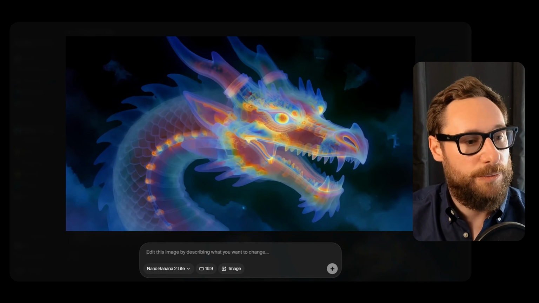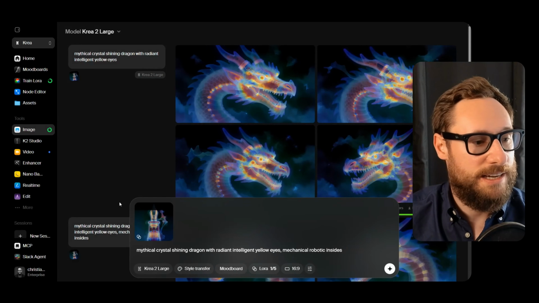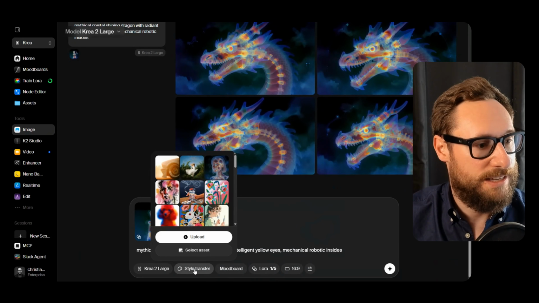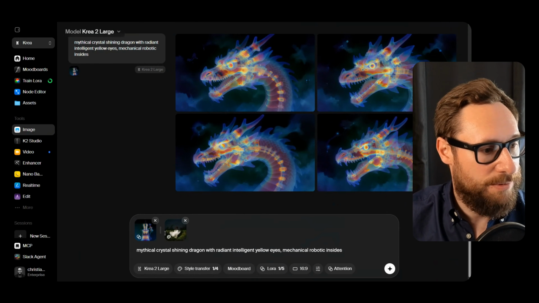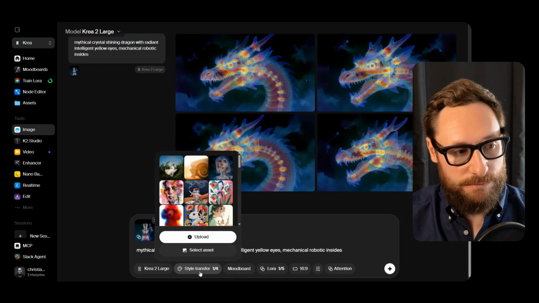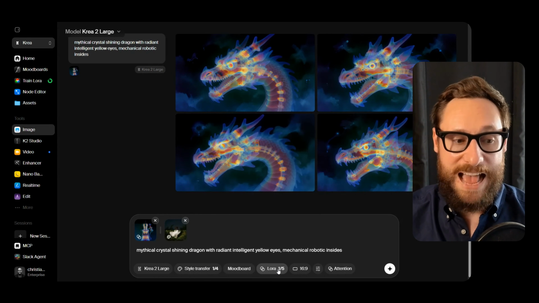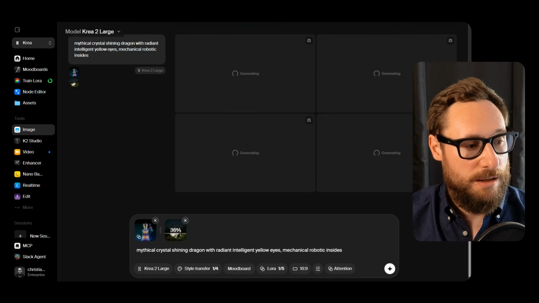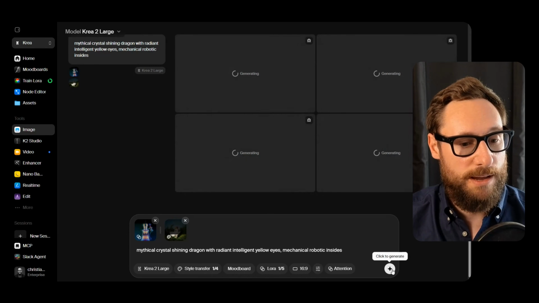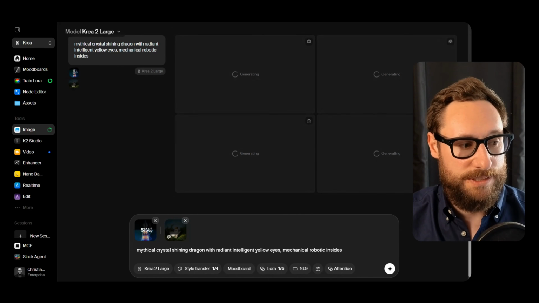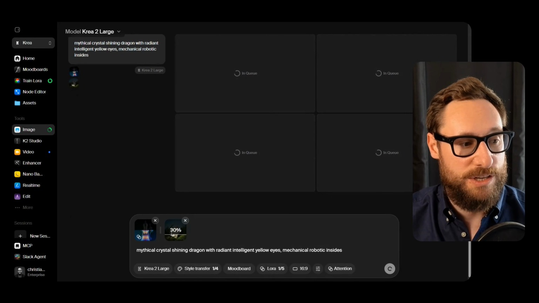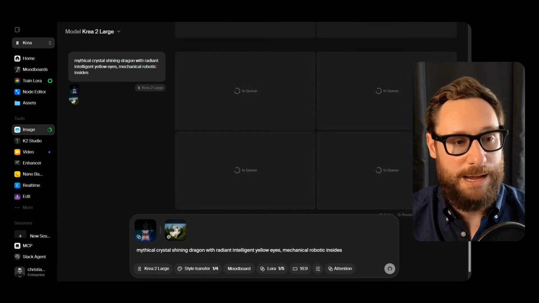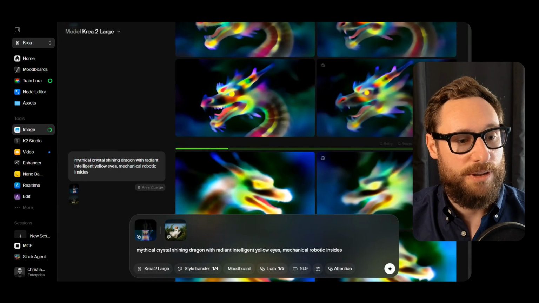Okay, and so we can add more text details. We can add more images. So let's start to stack these up here and see what we can get. Let's add some style transfer and see what happens. Because you can stack a single image style transfer, a mood board, and Loras all at the same time as well. So we'll just hit generate on these, play around with the strength. And so this is where we really have that creativity. We can come in here and change the strength of each of these and see these different results. So it really does give us the power to really have that creative control.